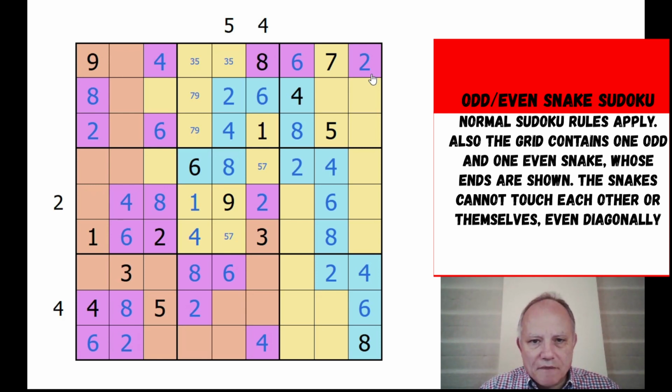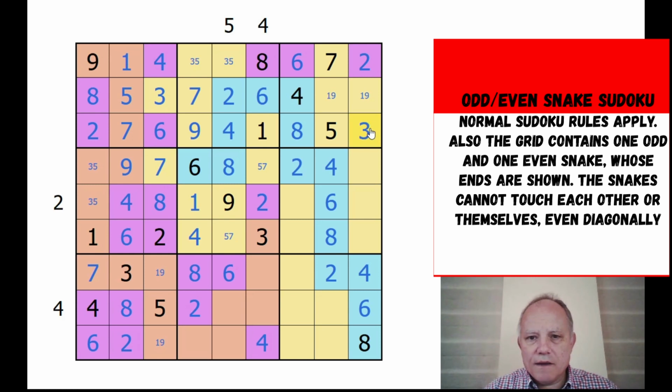Right, so that's all the even numbers done. Now we've got a 1 here to finish the top row. 9 on this column has to be there. We can do 7 and 5 because of the placed 5. That resolves the 9-7 pair. Now down this column we've got 7 to place, 5 and 3, don't know which way round. That puts 7 here. 7, 3, 5, this is a 1-9 pair. Puts 3 here. Okay, we've got a 1-9 pair here and 3 here.